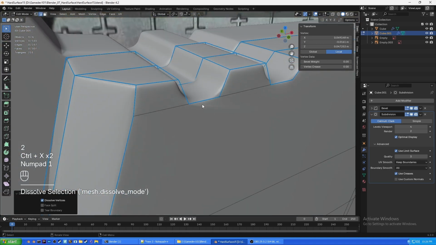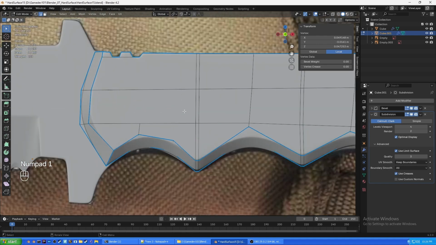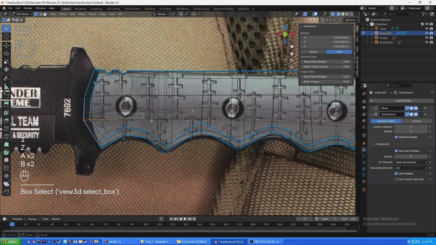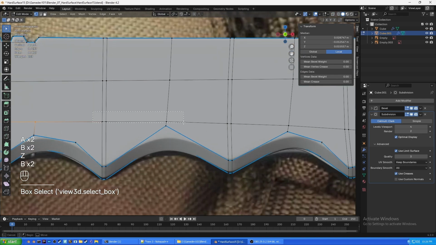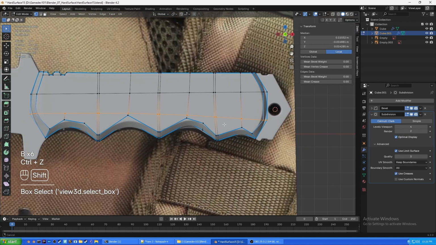Cool. We'll get to fixing that bit in a little bit. Because what I want to do is make sure there's enough geometry here to support an overall bend. Because we need a bend in this.